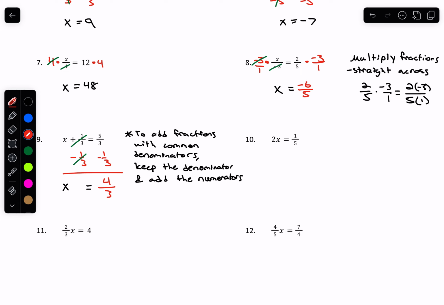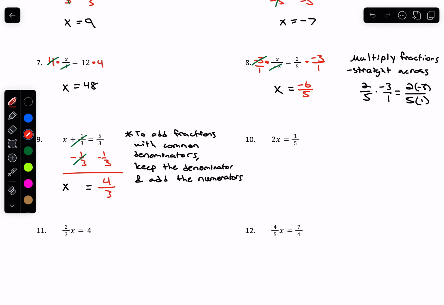I always like to think of pizza when I think of fractions. If you have 5/3 of a pizza and someone eats 1/3 of the pizza, well, now you have 4/3 of that pizza left because you didn't change how many slices the pizza was cut into. It might have been 3 slices the whole time, but you did change how much of it you have left. So we take away 1/3 from 5/3 and end up with 4/3.